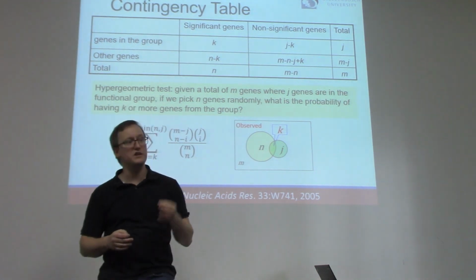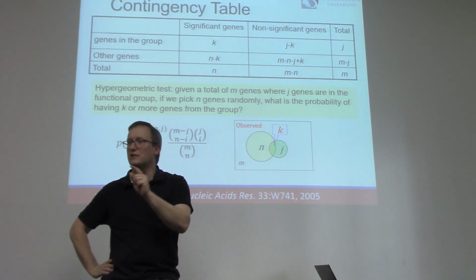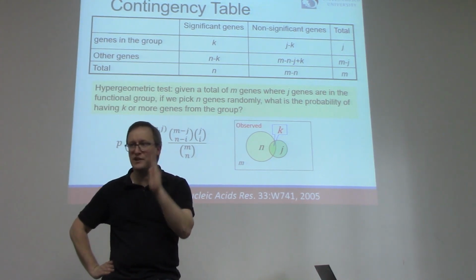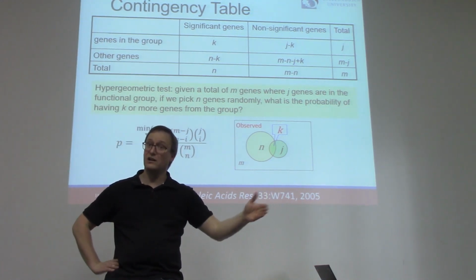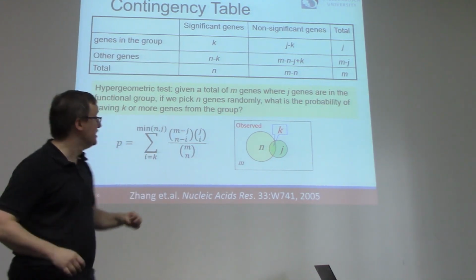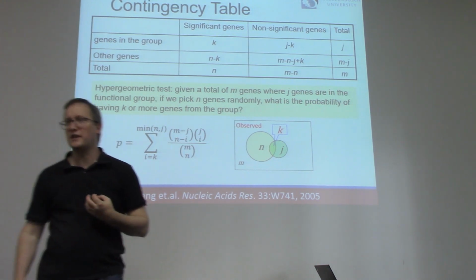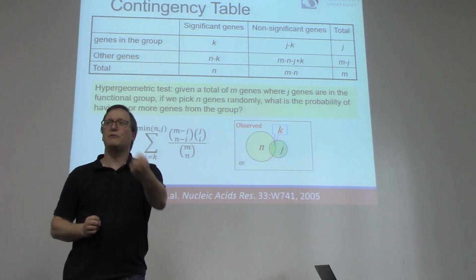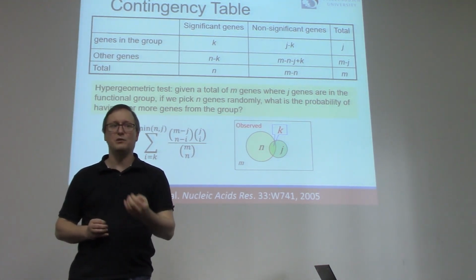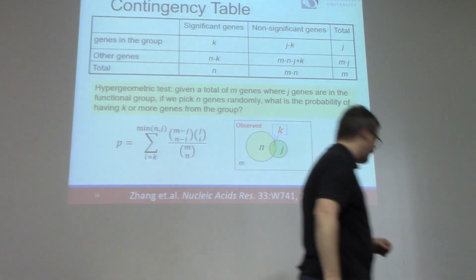So in effect, what this model is telling us is what is the probability that by random chance alone, you would have an overlap this big or bigger if you just had random gene draws. Okay, so this gives us the ability to put a probability on it, that we do not think that by random chance alone you would have this strong an overlap because of the probabilities that come out of this.